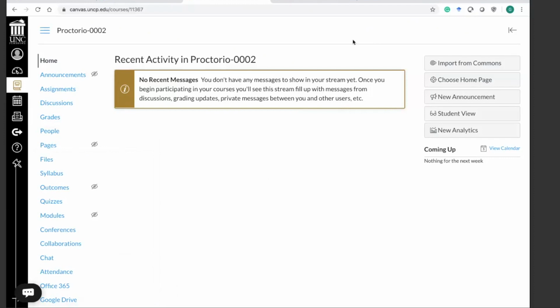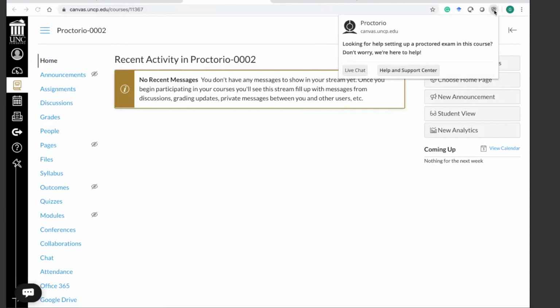To access the 24/7 live chat in Proctorio, once you're in your course, one of the courses that you're teaching, in the top right corner, hit the gray shield, the dialog box pops up, and you have live chat. I've already got it, so I'll hit it again to see what it does.